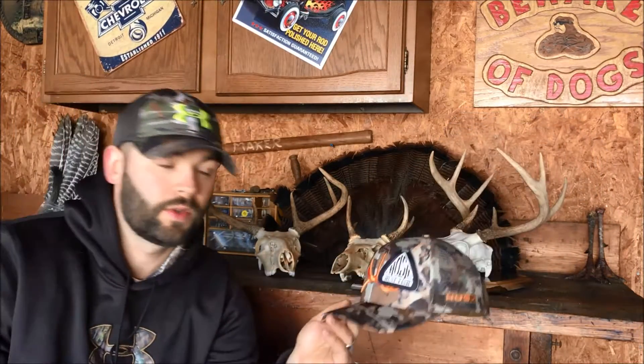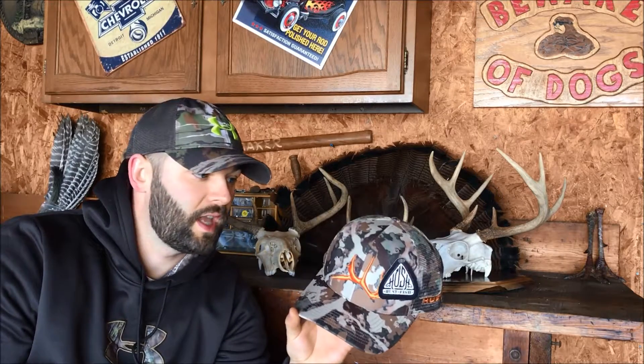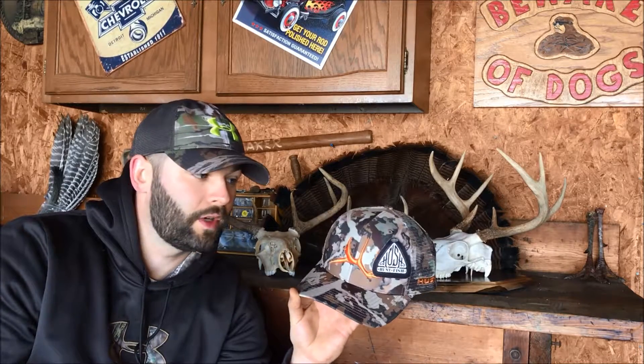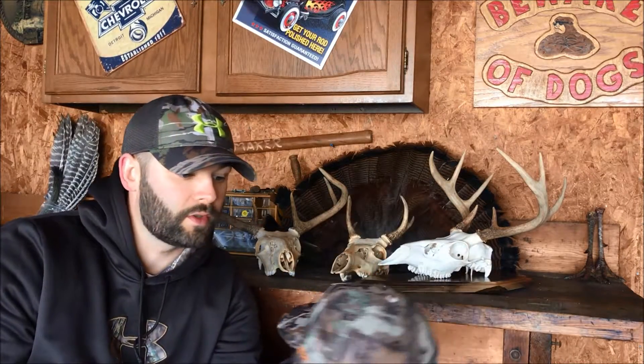It's got the Hush logo on the side and I went with the Firebowl logo. This is a bent rimmed hat — they don't offer it in the flat bill version yet, maybe they will in the future. This is a limited edition hat and there weren't very many left when I ordered it, so if you're interested I'd recommend getting over to the Hush website and placing your order.